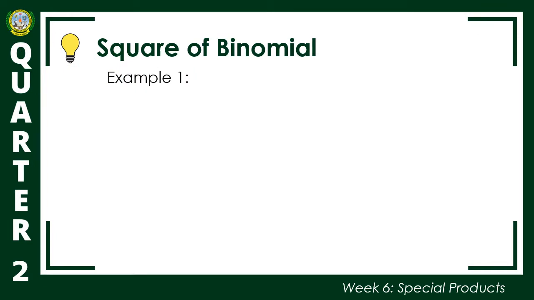Let's start with defining what the square of a binomial is. Again, when we say binomial, it is a polynomial with two terms. And a square of something means you will see a 2 written as a superscript, and that small number, which we call an exponent, tells us that we are going to multiply that expression by itself. So let's say, for example, we have here a binomial a plus b. And what is the square of a plus b? That means we are going to multiply a plus b by a plus b, or itself.